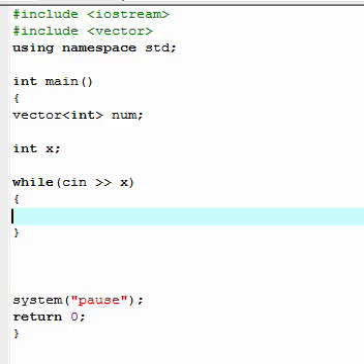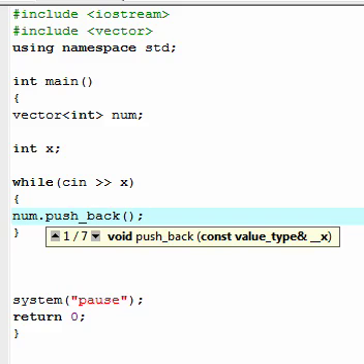To populate a vector, what you have to do is type in the vector's name, which is num in this case, dot push_back, and inside the parameters we type in what we want to be stored in the vector. So in this case, x, which if you remember from up here, x is what the user is typing in the computer for us.